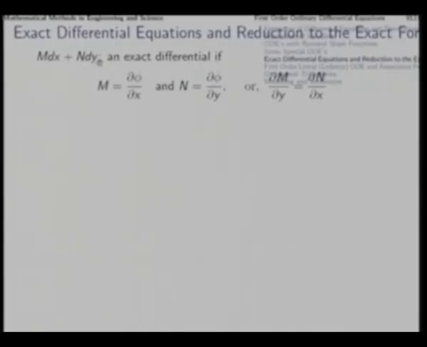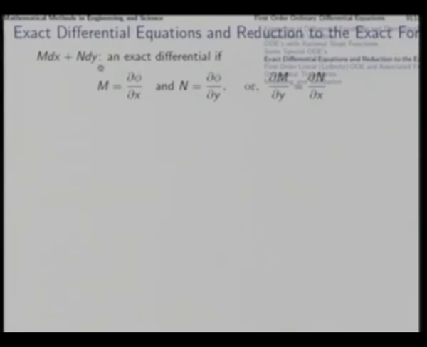In that case, we call this an exact differential, because it is exactly a differential of the function phi. We find that if phi is a function of x y, then we try to work out d phi, and that will turn out to be del phi by del x into dx plus del phi by del y into dy. So, in that case, we call it an exact differential.